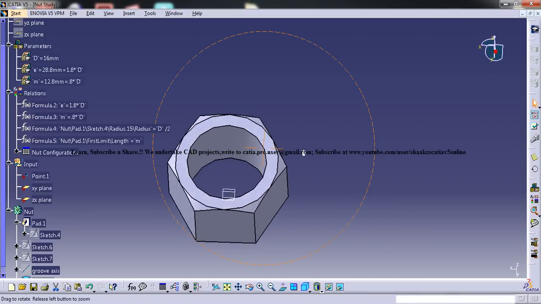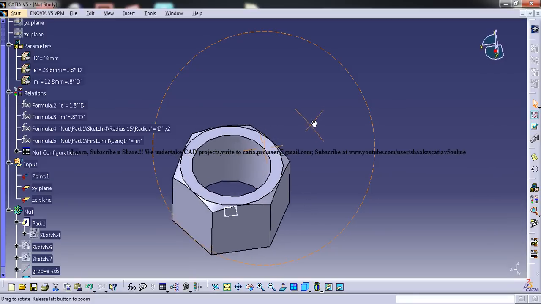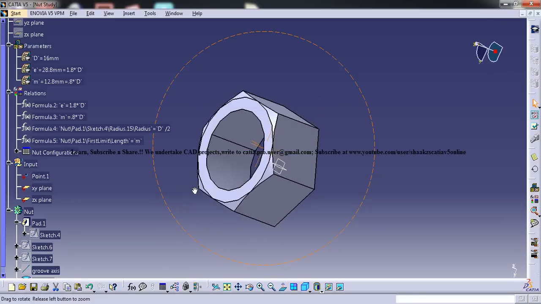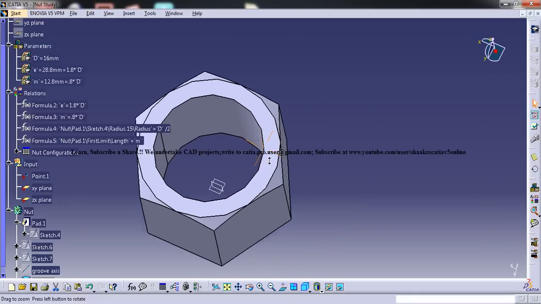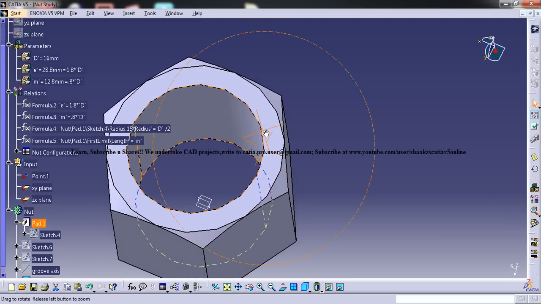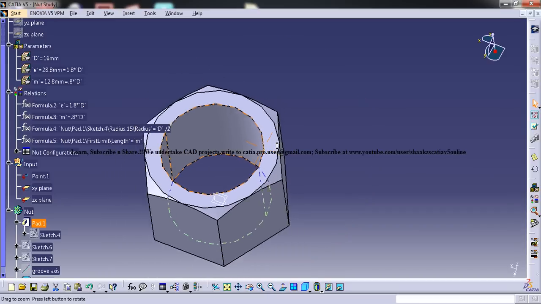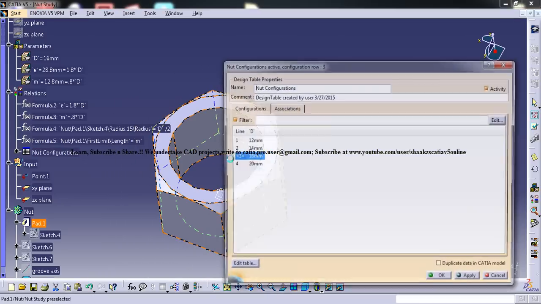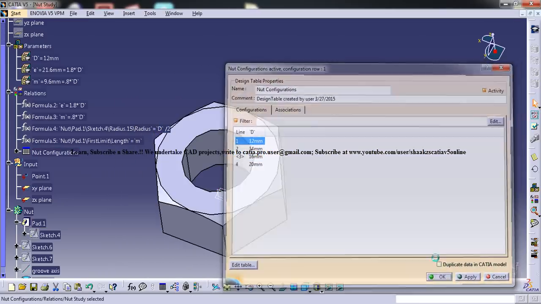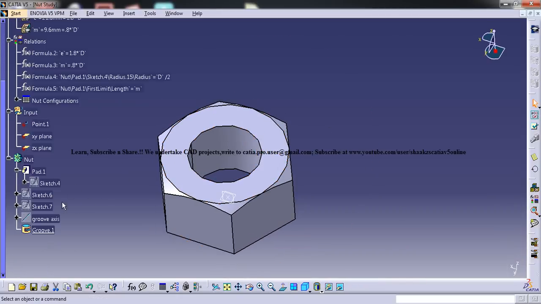So the design changes and I find there is a problem with the design. So what could be that problem? Let's come back to the previous configuration and let's resolve that problem.